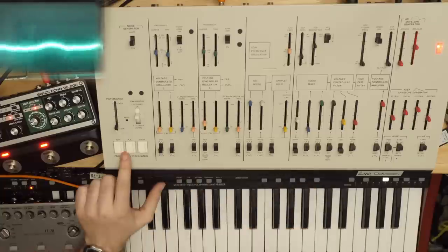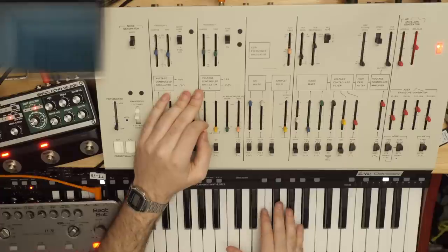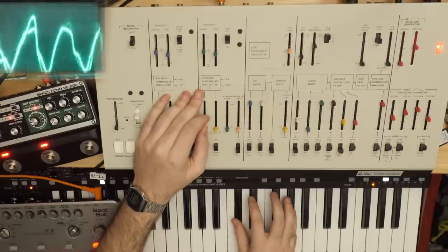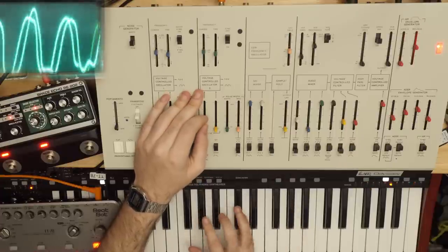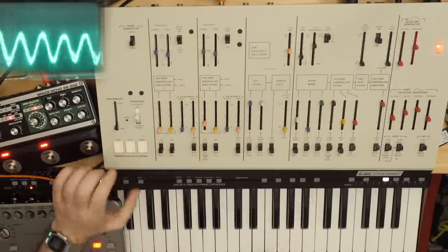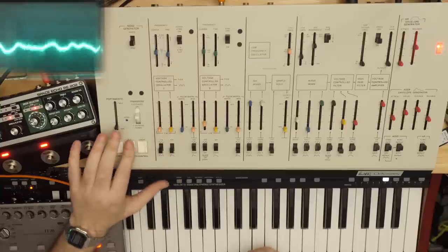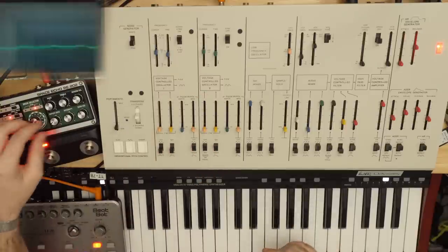And just to call back to the proportional pitch controllers, I find it so much easier to just have my hand up and use this fader than try and carefully get the right pressure there anyway.